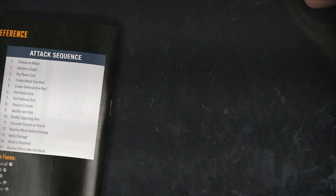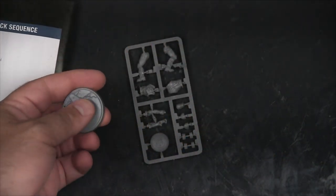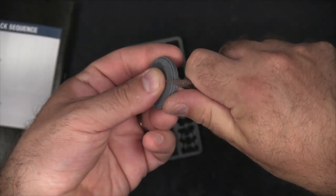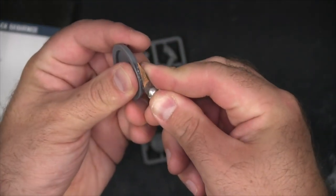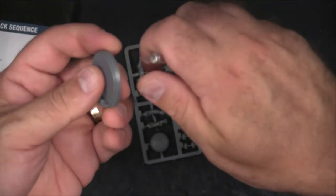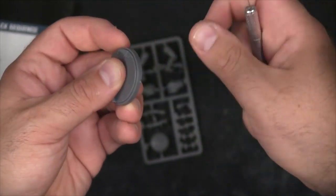Okay, we're going to put all these away. So we've already got our base here. And I'm just going to clean up that little nub. I'm going to change my X-Acto blade out. This one is very dull. Here we go, tiny little scalpel blade. That's much better.